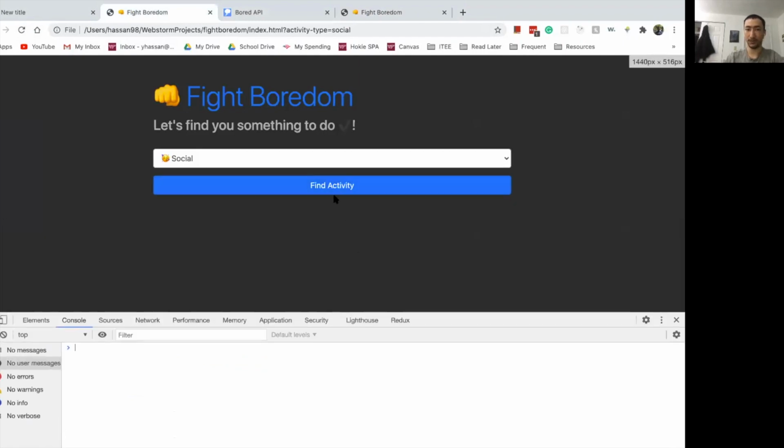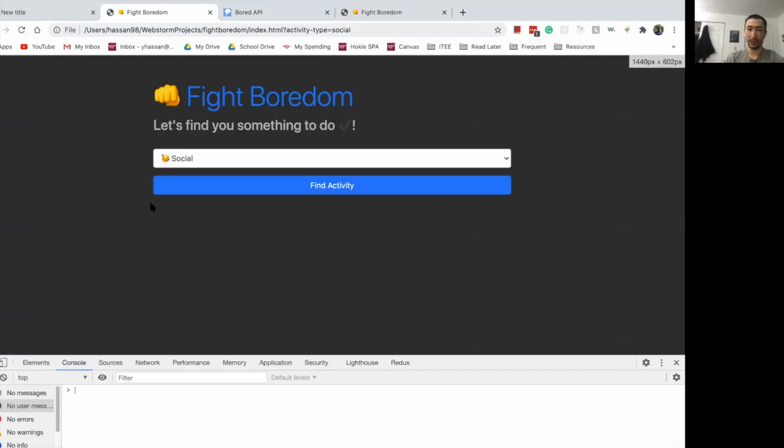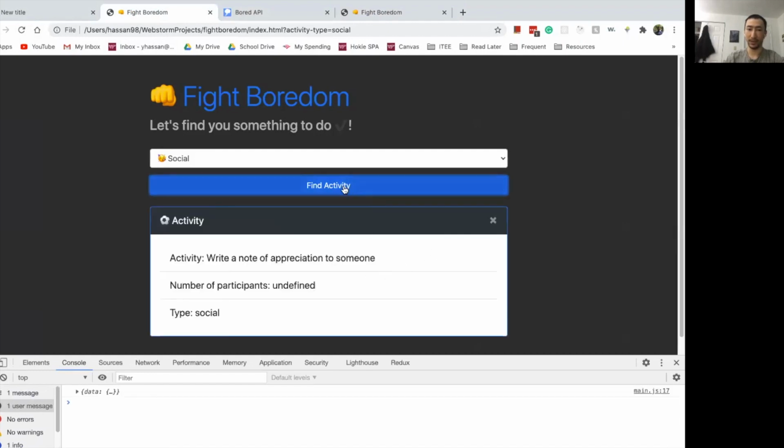So if I click on this button, it's gonna make a request. And we know that is working when we're console logging the data, right? So now it should basically populate the results into our HTML document. So let's try that. Okay, yeah, it is working. And the second time that we click, it's basically overriding the existing HTML element. So that's what's going on.